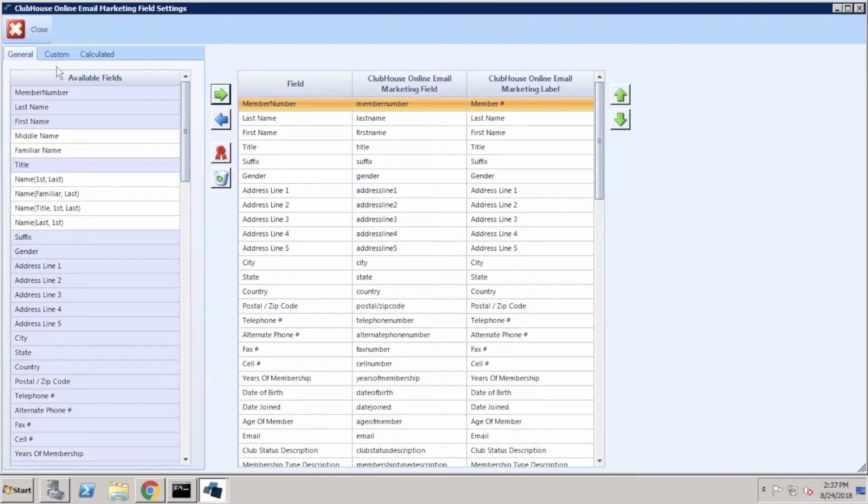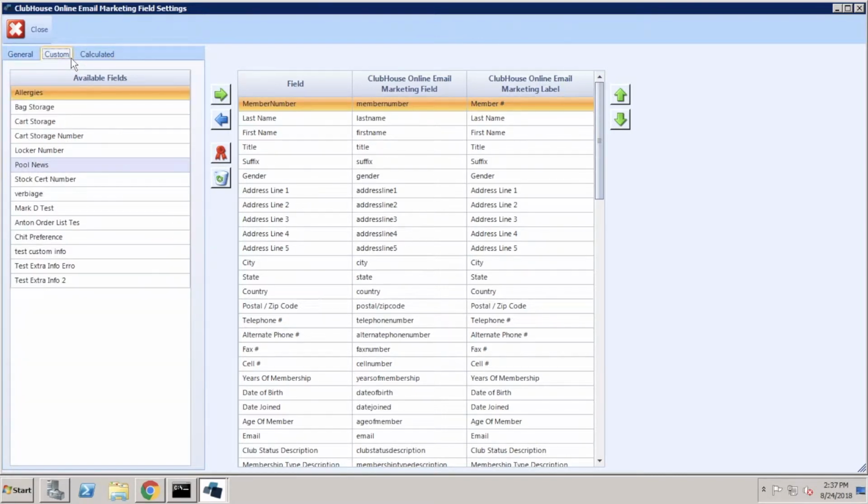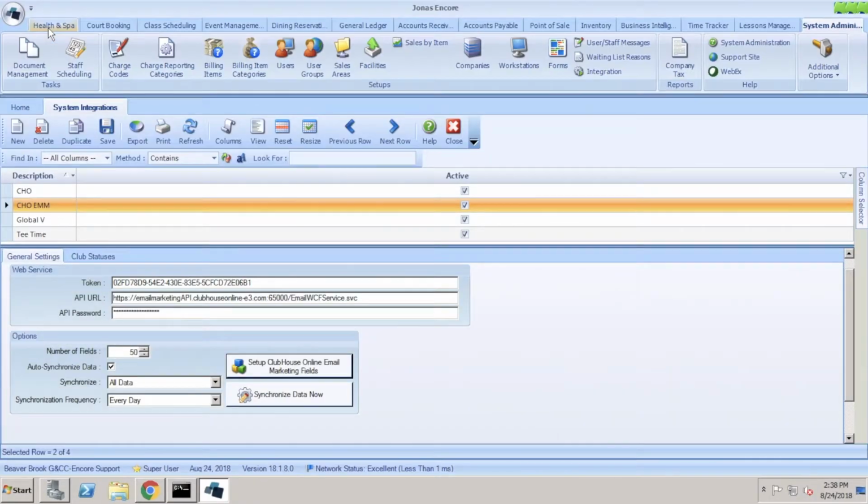If you like, you can also take a look at your custom and calculated fields to see if there's any you'd like to export over to email marketing. So custom, for example. In order to add a field to the list, all you have to do is click on that field, click the green arrow, and it will add it to the bottom of the list for you. Once you're done, go ahead and close out and save any of your changes.